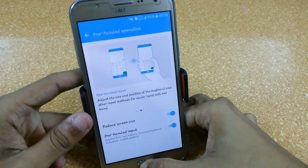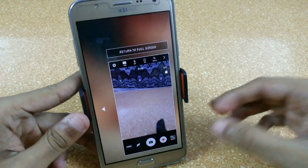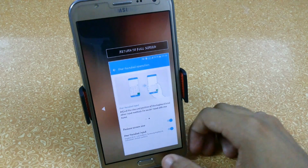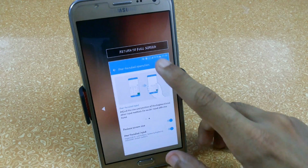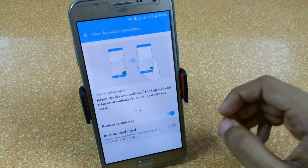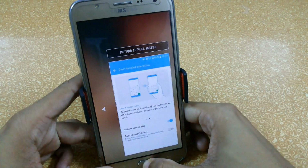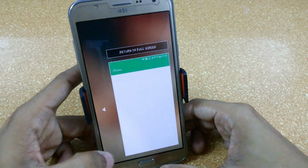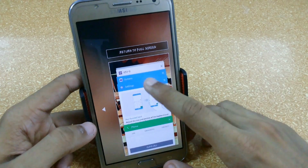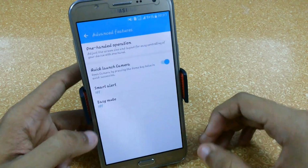What you have to do is just press the home key 3 times, and from here directly you can see that you can access it easily. If you want to go back, just return to full screen. If you don't want one-handed mode, just tap it 3 times. It's really impressive. So let's go to home full screen.